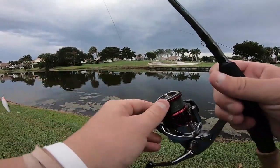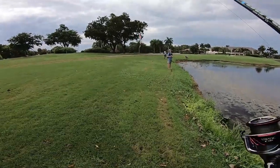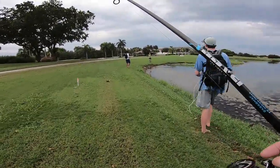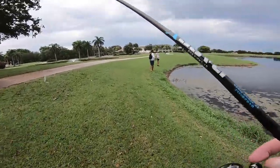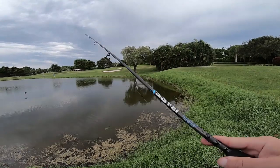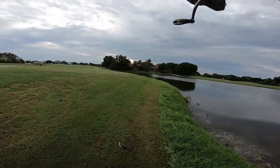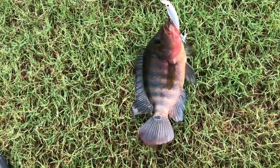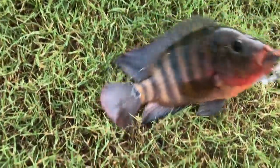I saw a fish right here — I thought it was a clown. Apparently Christian is going to be the one catching largemouth all day and I'm going to be the cichlid catcher. This is tough — I think it's this jerkbait too, I don't think it's me. Oh — another cichlid! How awesome is that? We've got our third cichlid of the day on the jerkbait. These cichlids really love these jerkbaits.